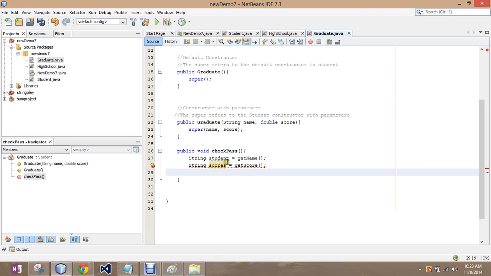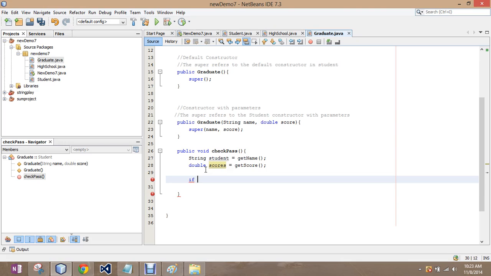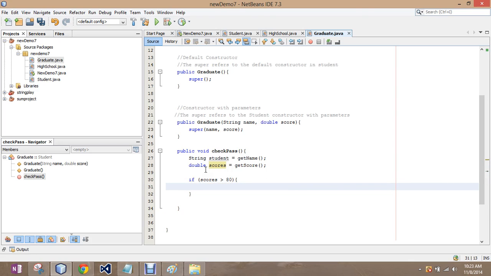And what went wrong here? Let's see. Right. Should be a double. Of course. Now we're just setting up our graduate student. So if scores are greater than 80%, then system.out println.